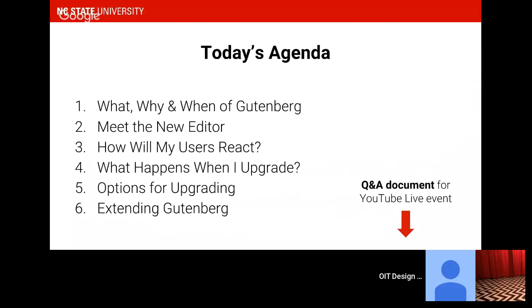We're going to talk about what happens when you upgrade and your options for deciding how to upgrade and when to upgrade. And then finally, we're going to talk about some of the cool things you can do with Gutenberg in this new editor and other ways that we can extend WordPress now that Gutenberg is available.